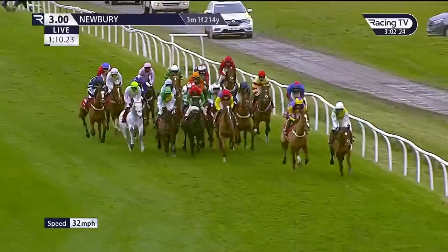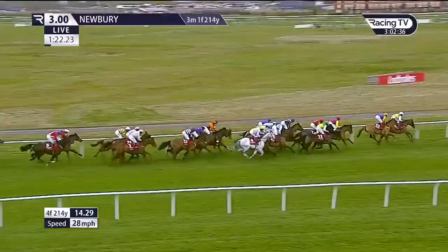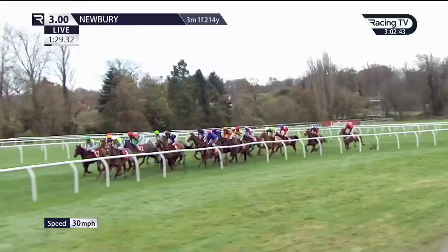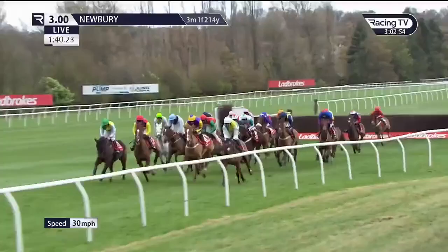It's Clothcap and Tom Scudamore who lead, from Copperhead with John Joe Neal Jr. in the purple and yellow jacket running in second place as they approach the cross fence. There'll be two lengths behind those two. A yellow sleeve jacket for Fergus Gillard on Remastered. Cloudy Glen, Charlie Deutsch, a green cap up around the outside of runners. Enrillo is in a prominent position as well with Fiddler on the Roof. Fullback — Jamie Moore has taken him wide on the course in dark blue and pink colours to get a better sight of his fences. He was a little close to a few of the early ones.